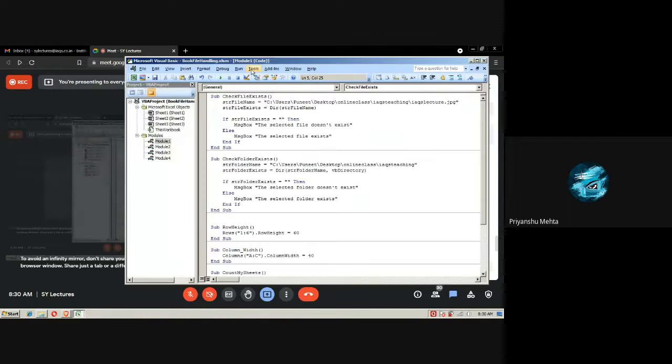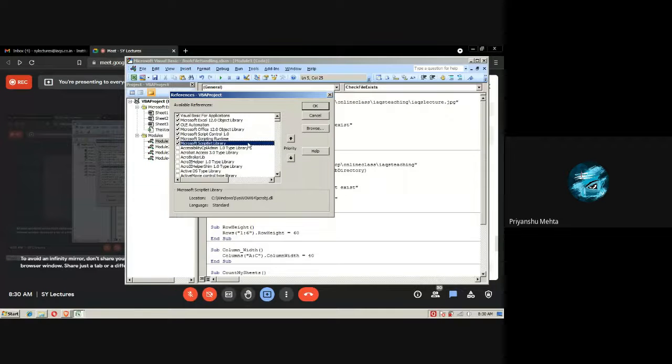But I just wanted to ask, do we need to select these options all the time because I had selected these references last time? Do we need to do it each and every time? No, no, no, just once. Or else you can save your file, then open a blank Excel. Do not open any file, just open a blank Excel workbook and see what references are selected by default.